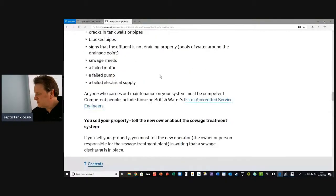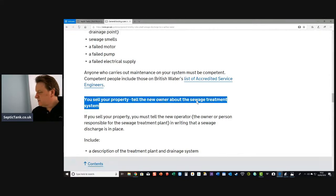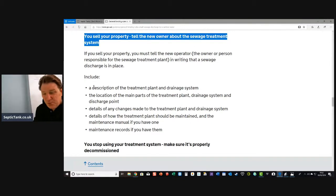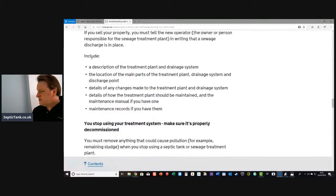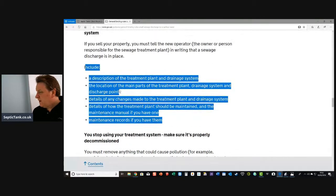All right, it says, if you sell your property, you must tell the new owner about your sewage treatment system. You must tell the new operator, the owner or person responsible for the septic tank or sewage treatment plant. It doesn't matter which one; everything treats the sewage. In writing, that sewage discharge is in place, right? And so then you've got to have all these components on there.